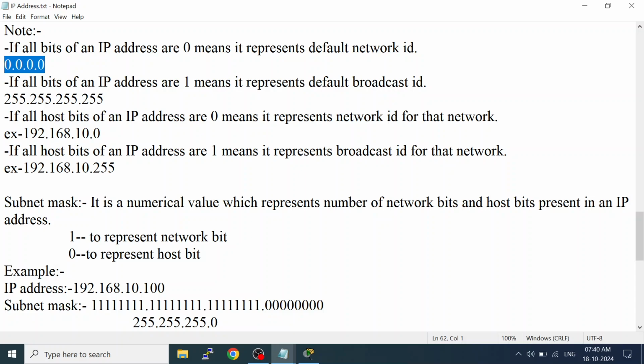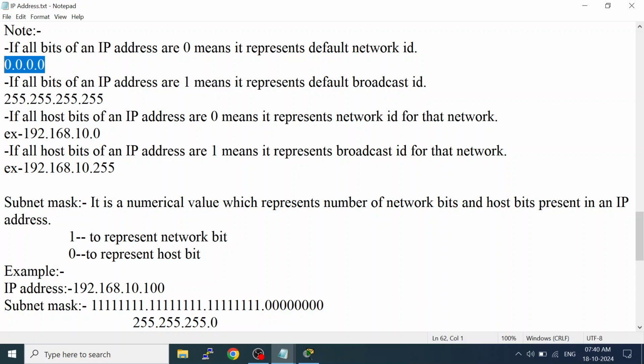Understood? So this network ID is used for two purposes. One, for the default routing. When we have to say to go in any network, use this path. So instead of writing any network, we write 0.0.0.0 via this path. Understood? So this is a default network ID when we have to refer to all.